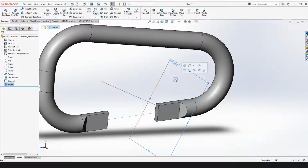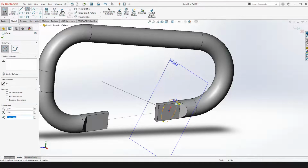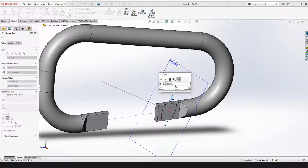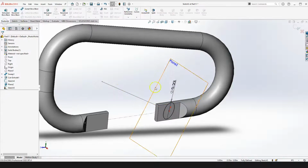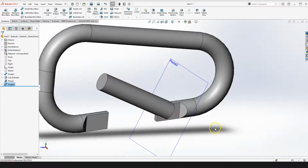So on plane 2, click on it, go to sketch, go to circle, and try to snap it to the center there. Something like that, and give it a smart dimension. Click on it and just make that a 0.22 also. And I'm just going to sweep that profile on that line. So go to features here. You don't have to exit out, you can do it right from here. Go to this feature here. Profile, click on that circle. And for the path, click on that guy and press OK.